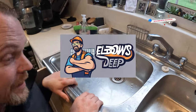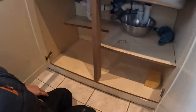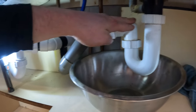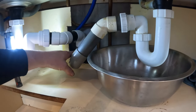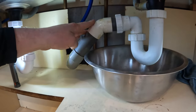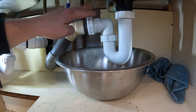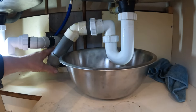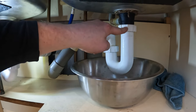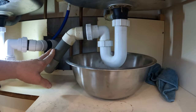This sink's emptying quite quickly, but this one's backing up. Looking underneath, the left-hand sink runs into this pipe, and the right-hand sink runs into this pipe. So if this sink's running perfectly but this one isn't, then the center pipe can't be the problem — it needs to be this trap or this pipe going to that center pipe which goes outside. We're going to disassemble this trap, check if it's clean, and potentially clean out this pipe.